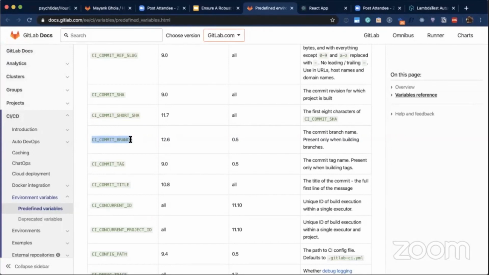And it's very easy to configure that using this environment variable. Had it been hard coded into the pipeline, next time anybody changed the branch, it would be very difficult for you to change the code again and again. So it's always easier to use environment variables instead of hard coded values.